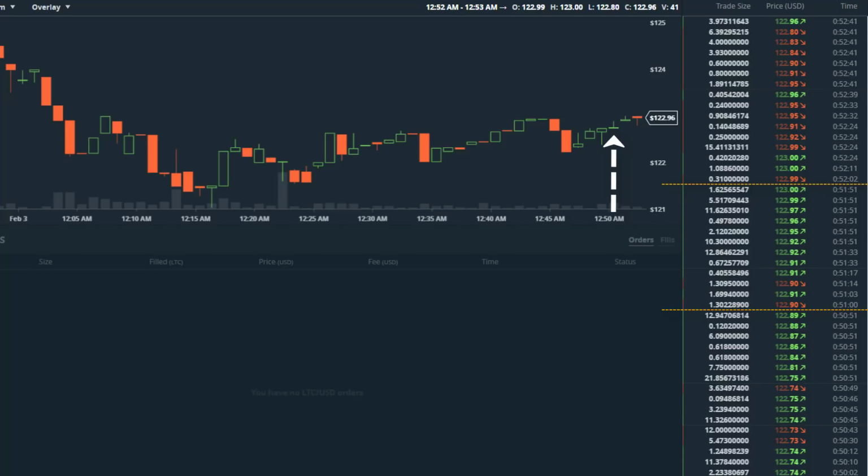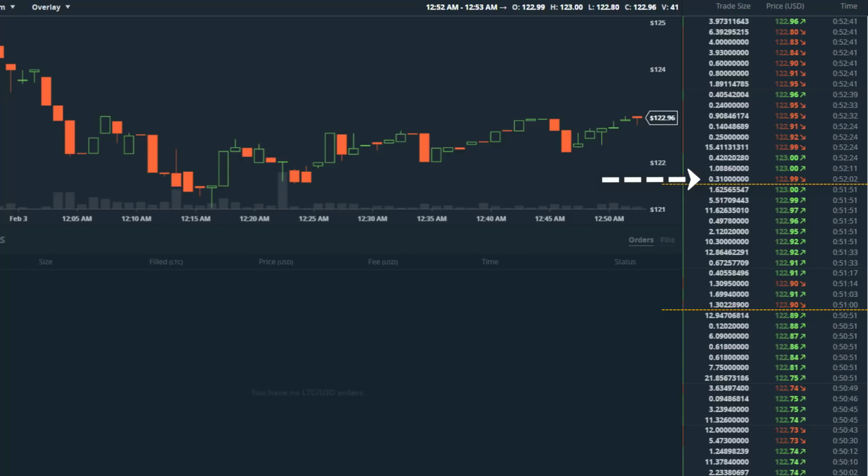Since the first group is the latest, these values are listed at the top by default. This group is for the 12:52 1 minute period. We can see that in the time column. Now let's just verify that these values are correct. The open is the first trade that occurs in the time period.